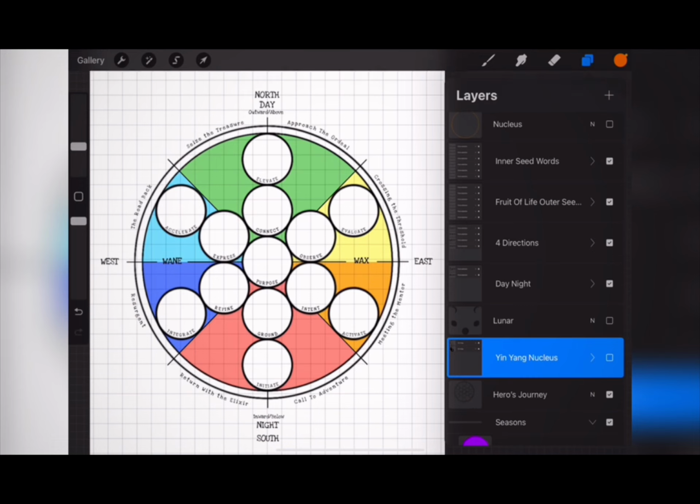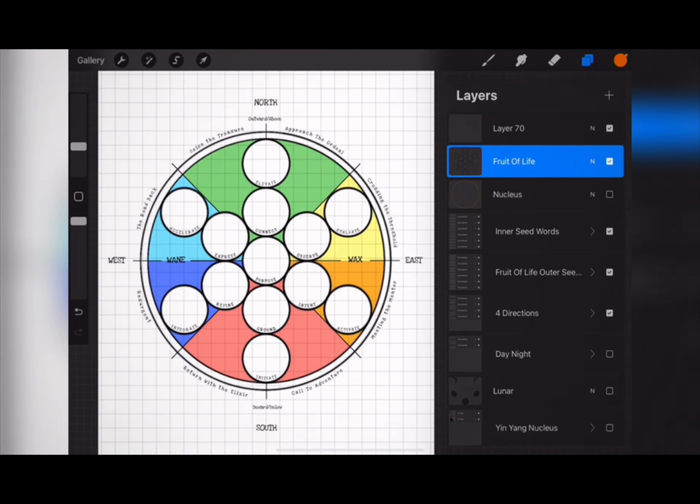So the day and night, we don't necessarily need that in the hero's journey, but it's good to understand the aspect of time in this rotation of how you can look at it in a very micro way and a very macro way. And then we have our 4 directions. These actually work out quite well. So now that we actually have the map laid out of the hero's journey overlaid with the quantum memoir, let's just take a real quick jog through it.